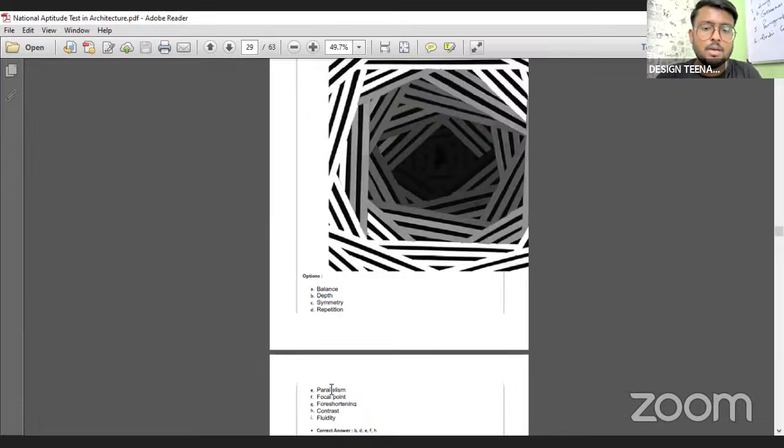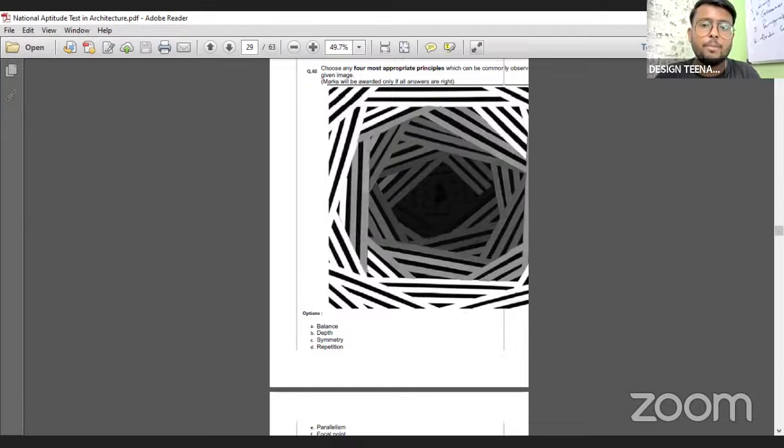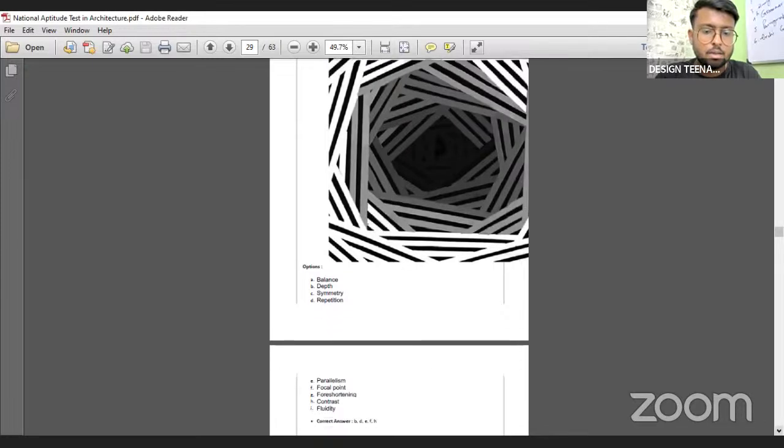Repetition and parallelism are now, okay, they have asked you to identify what I told earlier during our classes, 4 appropriate principles. But how many answers have they given over here? 5. Why have they given this? To make it easier for the students. If you tell what I told the very first day, few things, though we discussed that these are the design principles, these are the visual principles, though I give you several explanations, which is never possible in an offline class, frankly speaking, because I need to show you practical life examples also. There are certain things at a certain position where a few things become quite subjective.